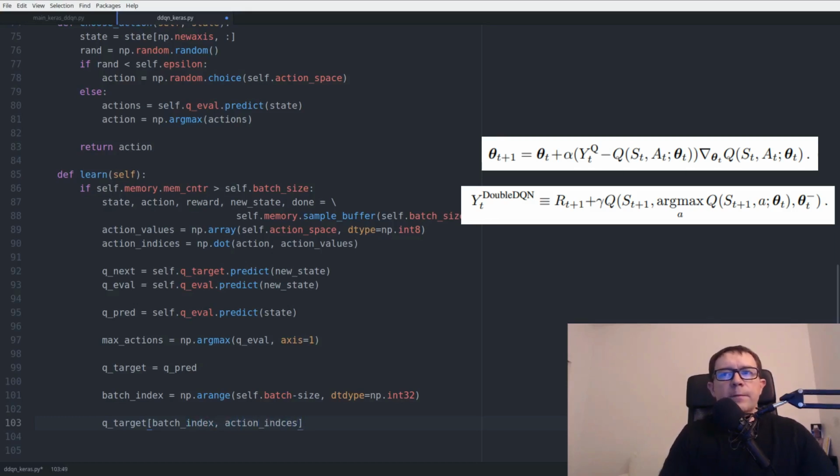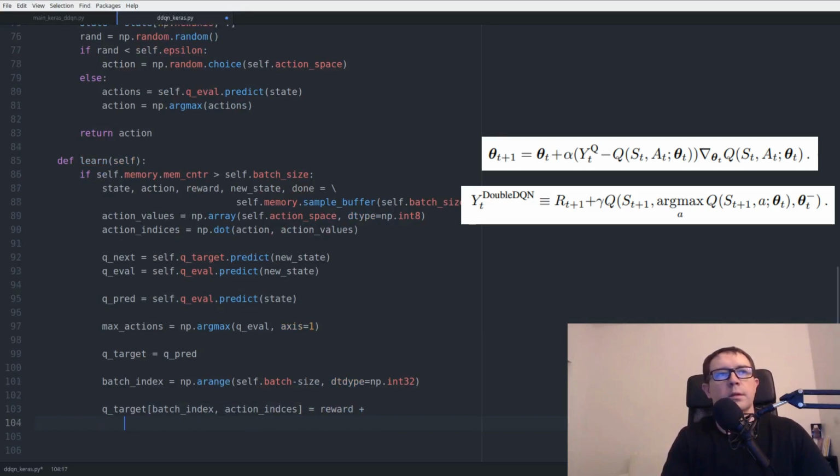In other words, the q target will be equal to whatever we feed forward through the evaluation network for the current set of states, except for the actual actions the agent took, and that's going to be equal to reward plus self.gamma times q next, batch index, max actions as type int. That's just because it comes back as a float, times done. So the done flag is what takes care of the 0 contribution from states following the terminal state.